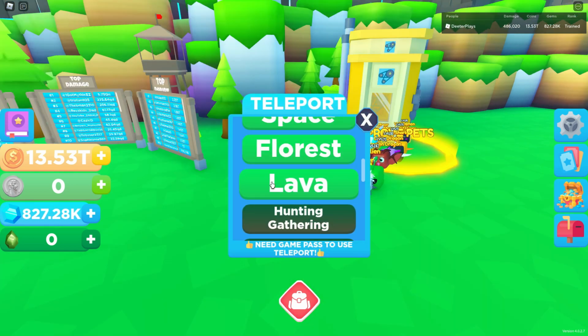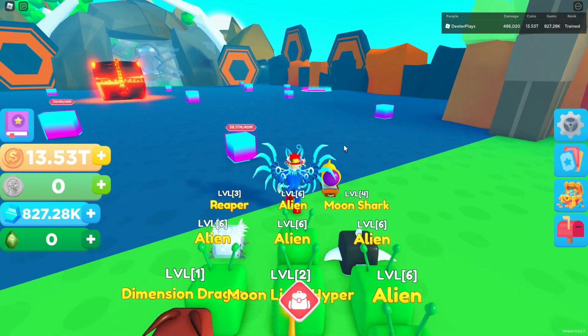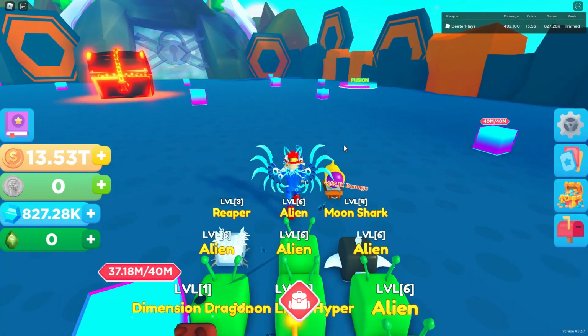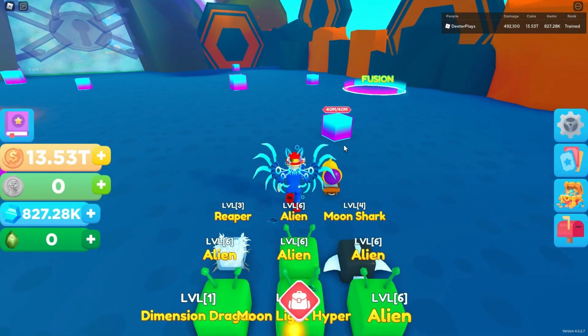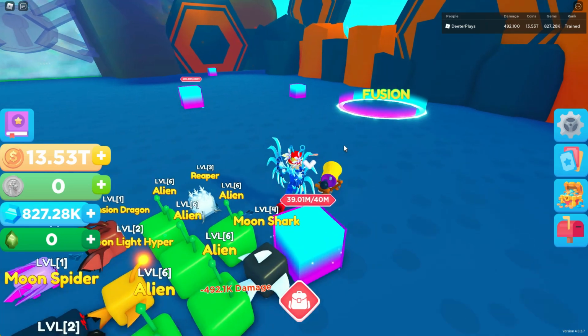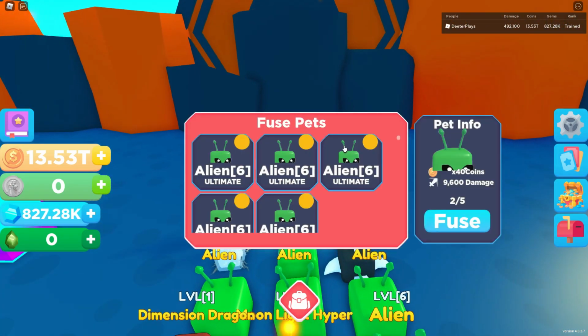So now we're going to teleport over here to the lava area. Like I mentioned, this area is really important in the game. It was where you saw on the other side, we've got the 2 eggs. Now directly across on the other side from where those eggs and that dimensional portal is, you've got this area right here where you can do the fusion of your pets.